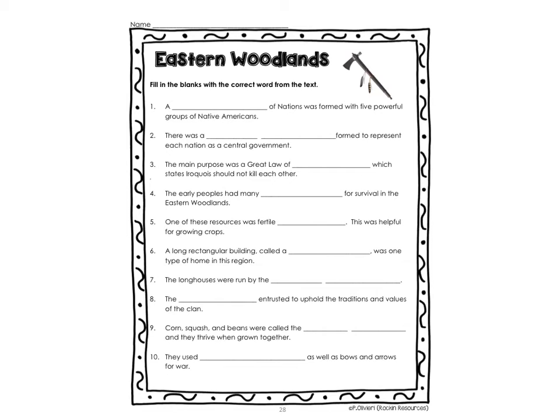For the assignment that you are going to be completing, you need those bolded words. So there are 10 questions. Those are the eastern woodlands. So now you need to go and fill in the blank with the correct word from the text. When you are done with this, submit it and go and watch the video on the wampum belts. You'll have to scroll down in the link a little and look for the play arrow.